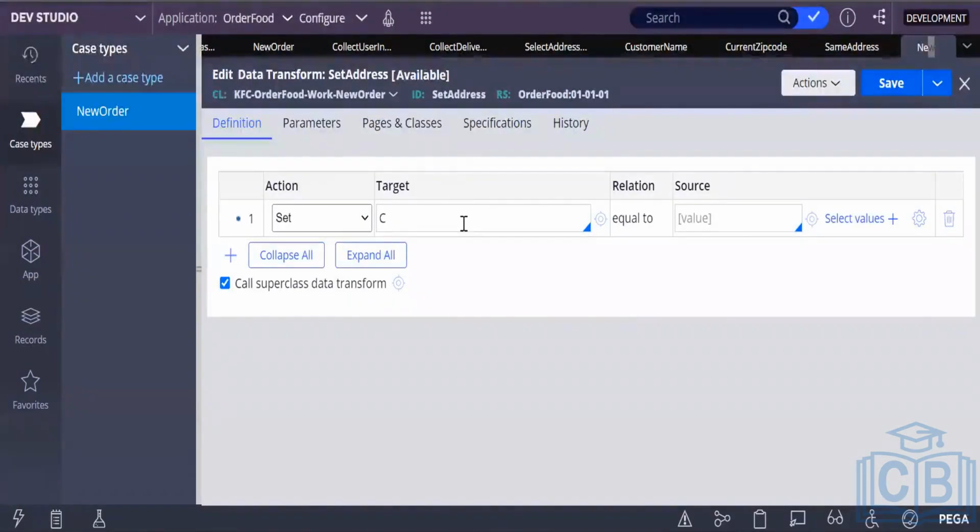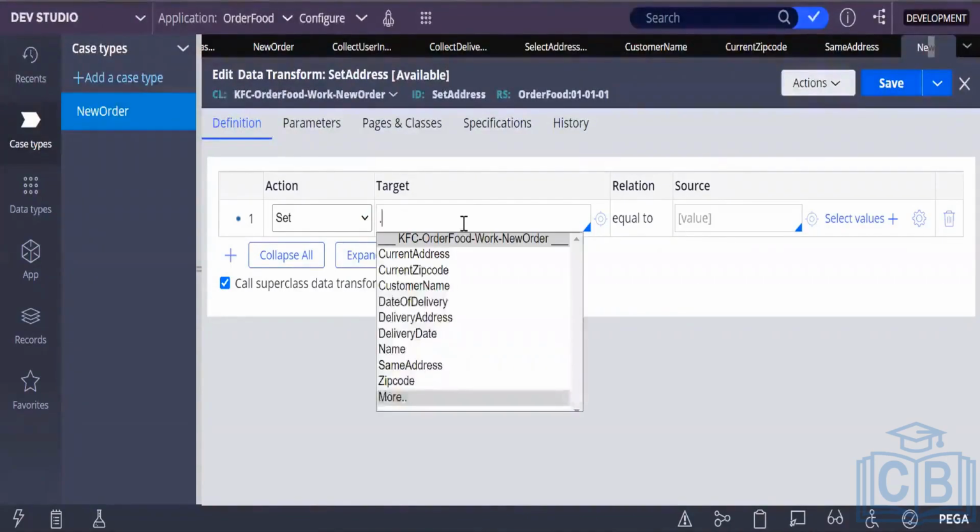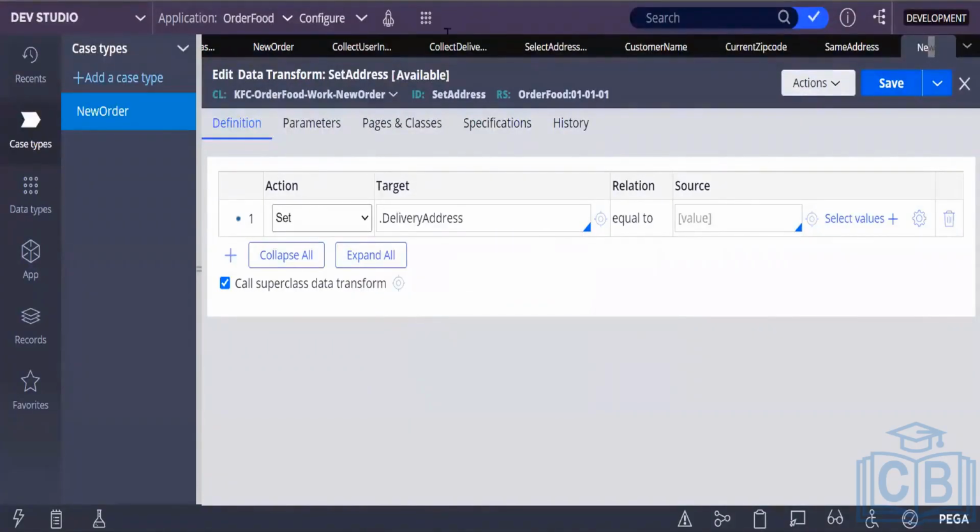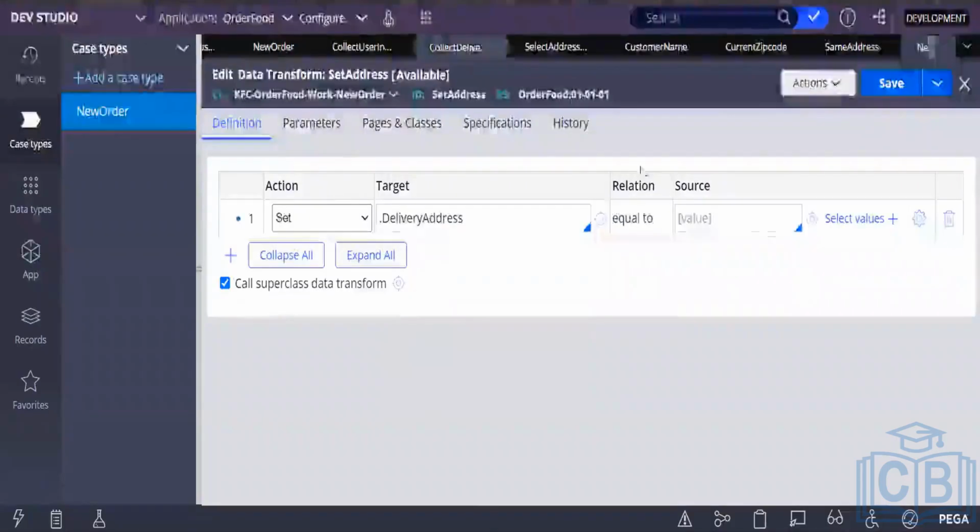For the target, you can click on dot. You have already created the property. Target is delivery address. You have to map the delivery address to the target current address.